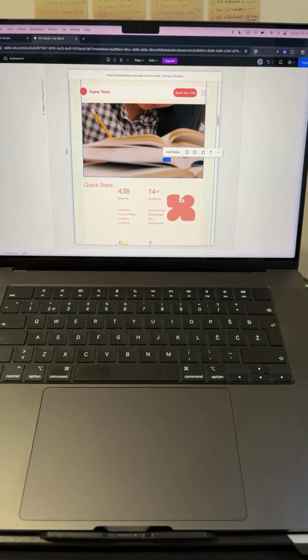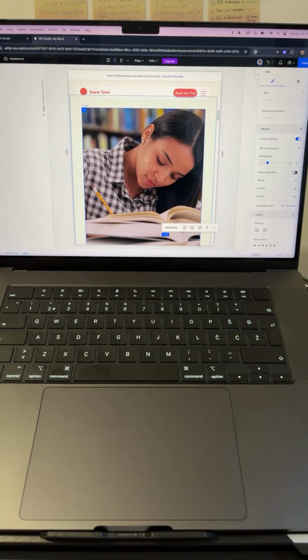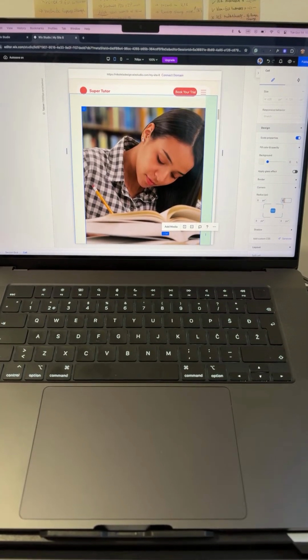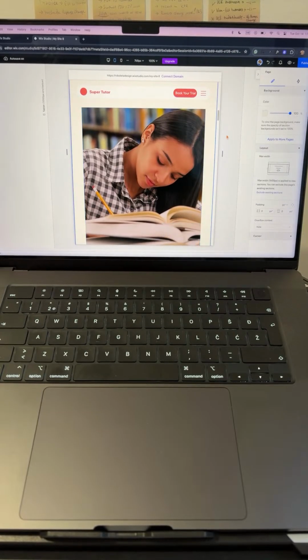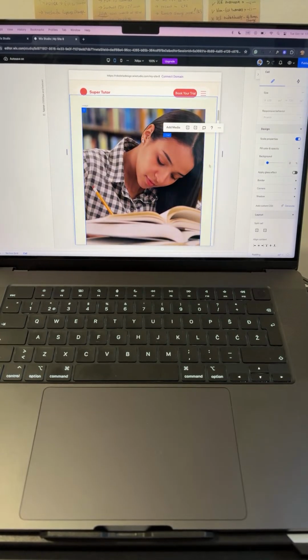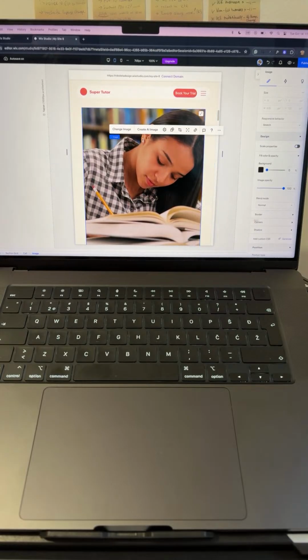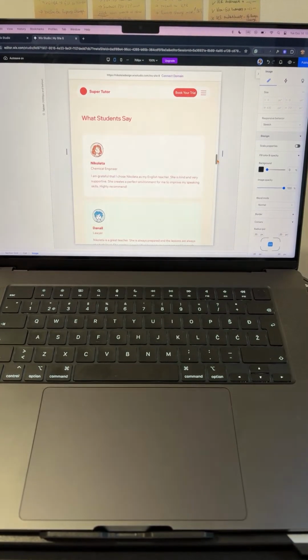Then we have this image, which now here, can we provide it with corners? Let's give 8 pixel or 20 pixels maybe. I gave it to the image, or I think I gave it to the cell, but now the image also has it.